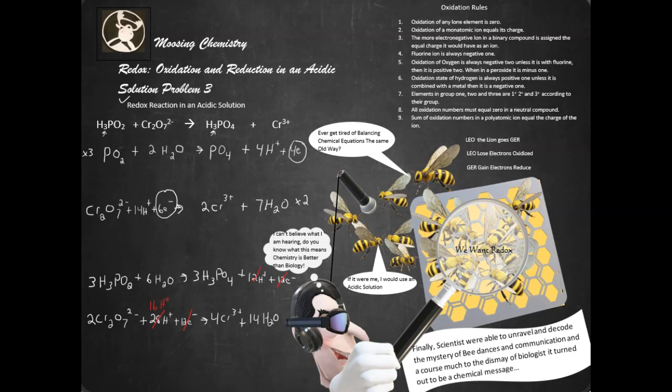Okay, look at our waters. We're going to get rid of the water, get 6 waters here. So we're going to get rid of the 14 waters, and that's going to give me 8 waters there. So now, let's take a break for a minute. Now, what we want to do now is combine what is left over. So we're going to add the left side together, and then we're going to add the right side together, and that's going to give us our final product. So now let's go ahead and do that. And again, like I said, this is quite an undertaking. This is not an easy problem.